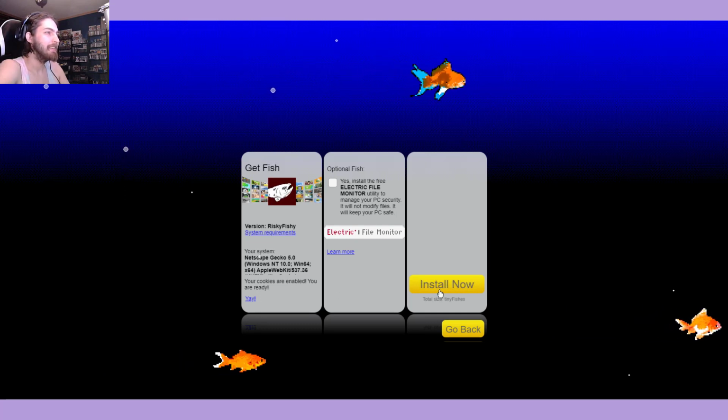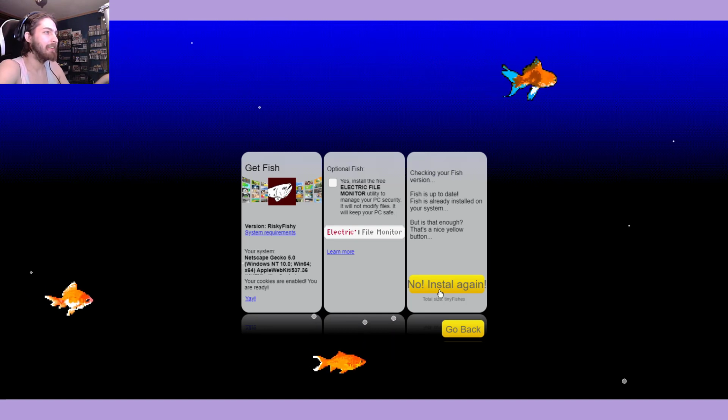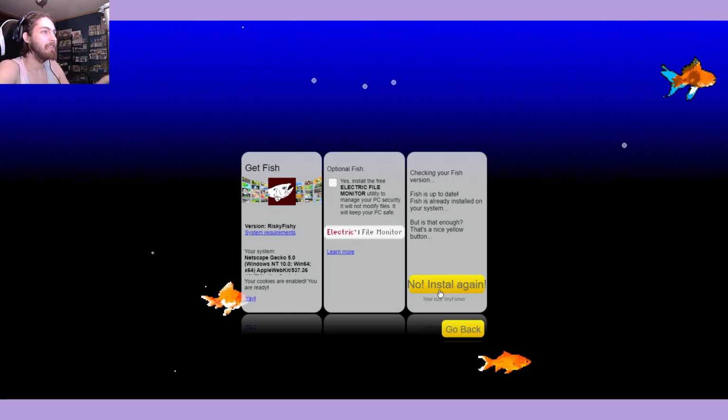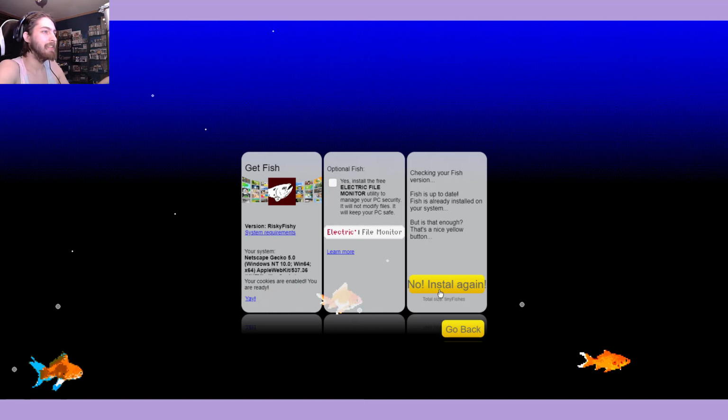Version risky fishy, system requirements, your Netscape Gecko 5.0. Install the free electric file monitor utility to manage your PC security. It will not modify files. It will keep your PC safe. Checking your fish version. Fish is up to date. Fish is already installed on your system. But is that enough?